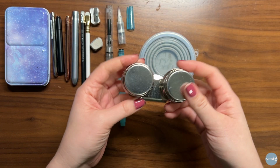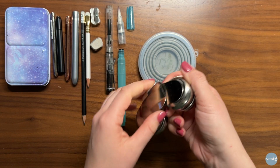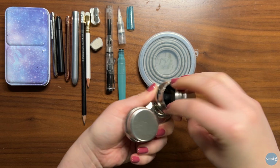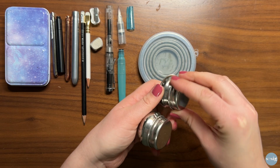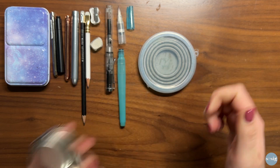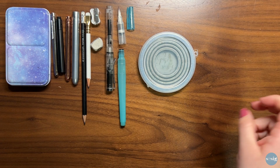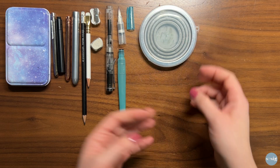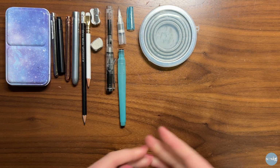I used to use one of these, which can clip onto your book, but then I found that I never used that, and this just wasn't as convenient to me to use. So this has been great, and I love it, and would definitely recommend a collapsible cup for your water.